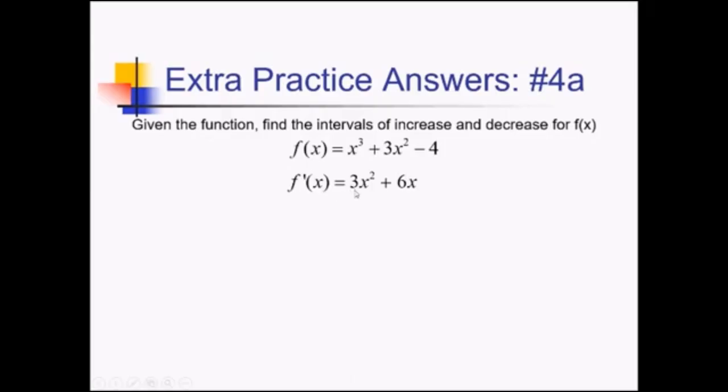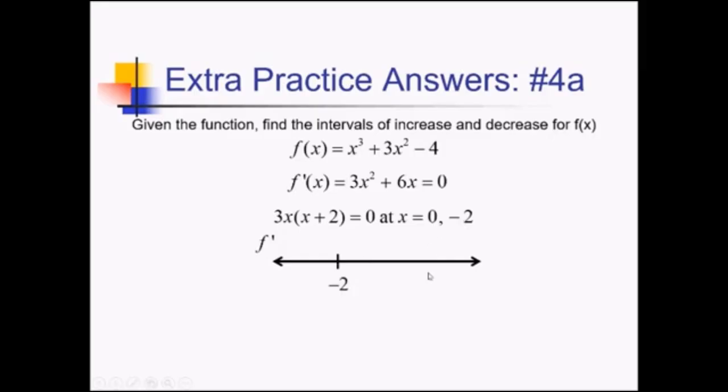So I've got a 3x, so let me set it equal to 0 first, and now I can factor out a 3x, leaves me with x plus 2 inside, and that's all going to equal 0 if x is 0, or for this parentheses if x is negative 2. Those are my critical values. I'm going to put those on a number line, which I will label with f prime here, and I'm going to do some sign analysis around these. So I've got negative 2 and 0, and now I'm going to test a number in each of these 3 intervals that I've split this up into.